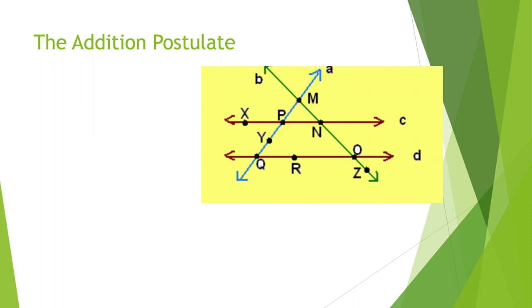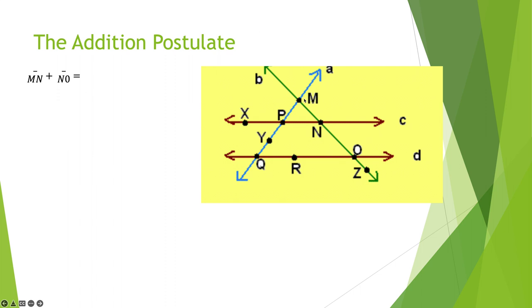And likewise, one of the things that we accept is what we call the addition postulate. There are many postulates. There's one called the symmetric postulate, which says if A equals B, then B equals A. Or it could be if Joe weighs the same as Bob, then Bob weighs the same as Joe. Again, we can't prove this, but we accept this to be true. With the addition postulate, what we're basically saying is when equals are added to equals, you get equals. So when equals are added to equals, you get equals.